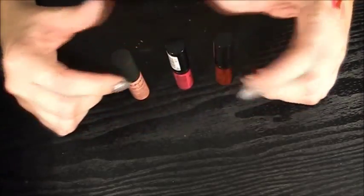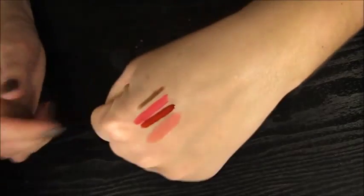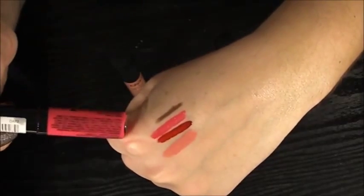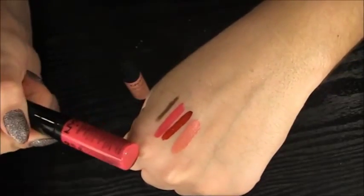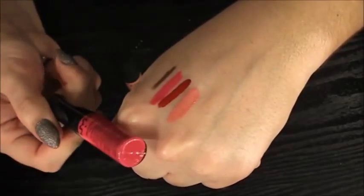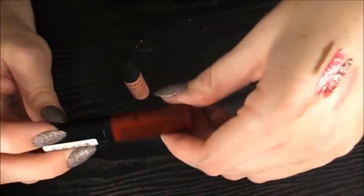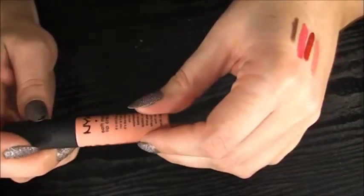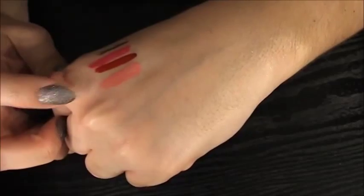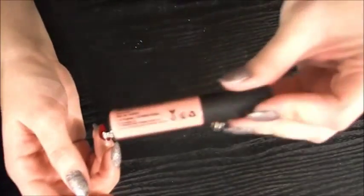I'm debating on these three. I just swatched them. So this Dolly Girl one is really cute over Candy Yum Yum lipstick by Mac — it's really adorable and it kind of matches, but it smells. So I think I'm going to throw that in the garbage. Also, this Absolute Red is just stunning and I'm going to keep that because it doesn't smell that bad right now. And then this Soft Lip Cream in Istanbul is right here and it's gorgeous — it kind of reminds me of Pink Plaid or Please Me from Mac. So I'm going to hang on to that one as well.